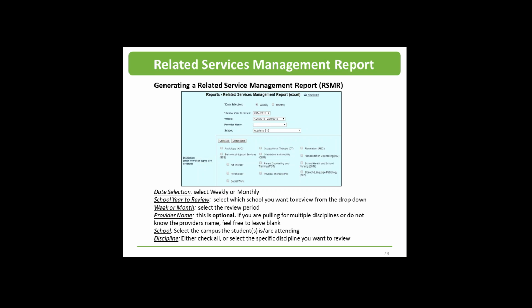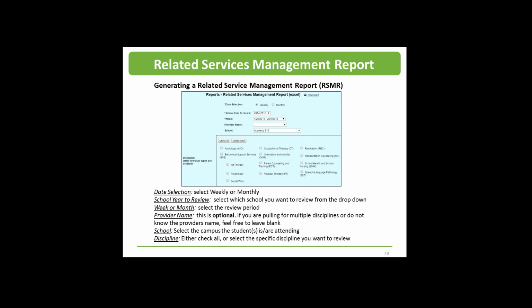For provider name, this is optional. If you don't know the provider's name, if you're at the LEA, that's fine, or if there are multiple providers that could be providing services, or if you're pulling this from multiple disciplines, so not just behavior support services, you also want to look at speech-language pathology, you just leave it blank. That's why there's not an asterisk next to it.